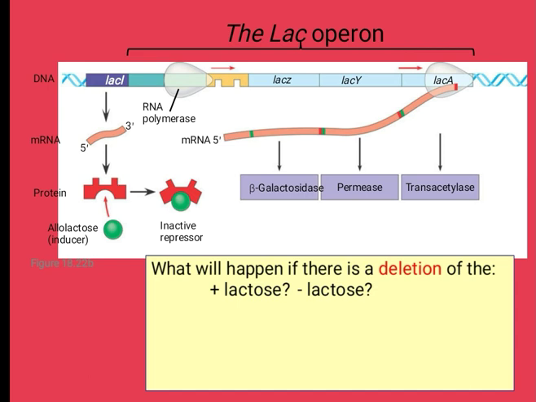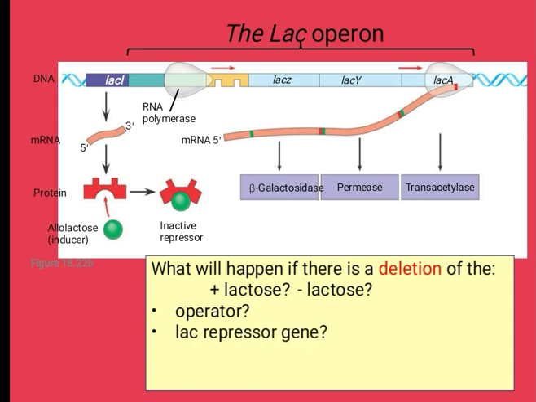Here is another schematic representation, but in the text box one question is asked: what happens if there is a deletion of some genes on the lac operon? If the operator is negative, that means the operator is mutated, what happens? If the operator is mutated, there is no access for binding of the lac repressor protein. So all the time when there is a presence of lactose, all the structural genes would get transcribed and translated.